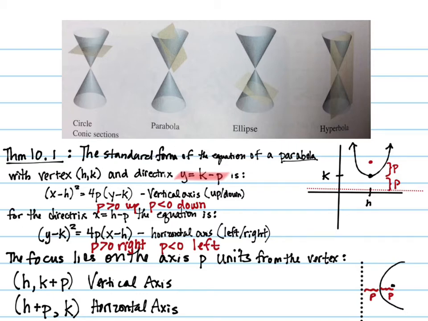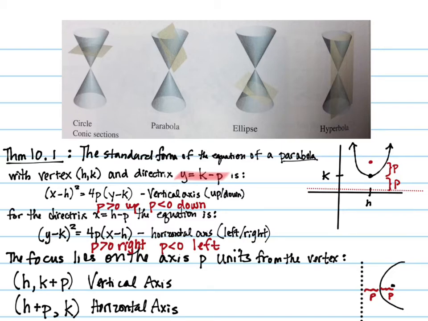Okay, any questions on that? Yeah, Hannah. Is the directrix supposed to be a line, or is that like... It's a line. I'm trying to draw it as a dotted line, and that dotted tool looks more like real dots, not like dashes. We usually draw them kind of dashes when we draw them. But yeah, it's a dashed or dotted line. Anything else? We're going to do an example.